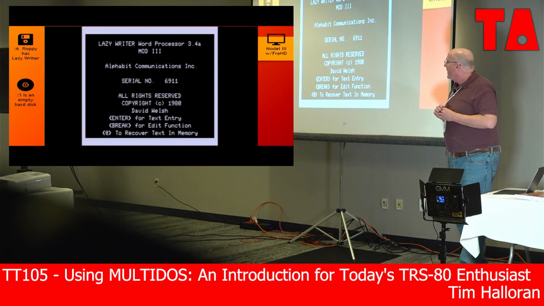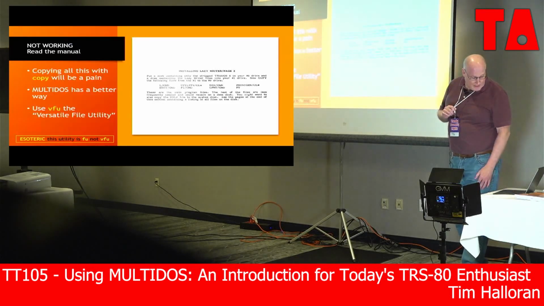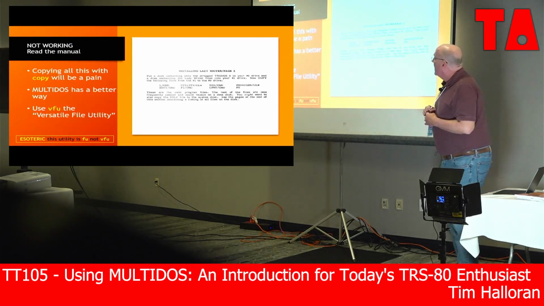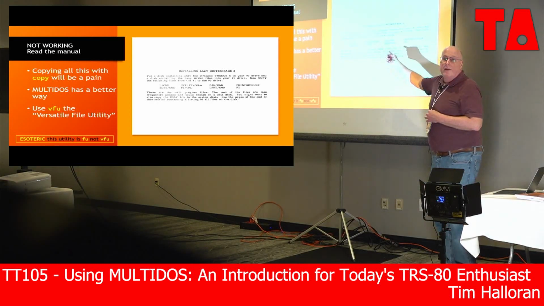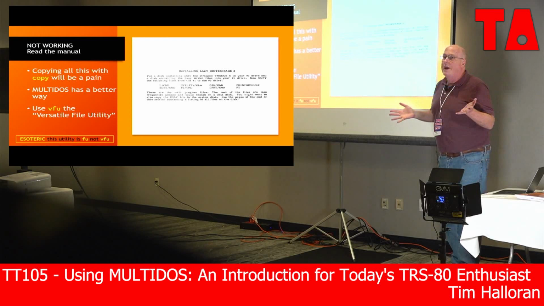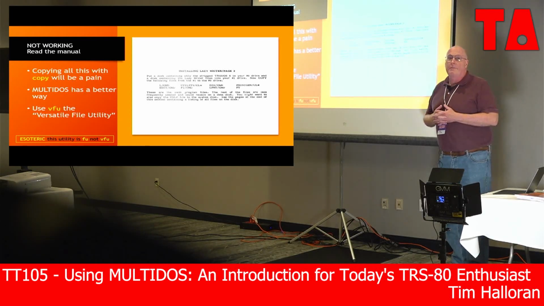Okay, I hit start to edit, and that didn't work. So backing off, I probably should have read the manual. It says you got to have at least these files or lazy writer won't work. Okay, so that's annoying. Like I got to go do copy for all of that. Luckily, Vernon has a much better approach. There's a tool called VFU, Versatile File Utility, which we're going to actually use to do this.